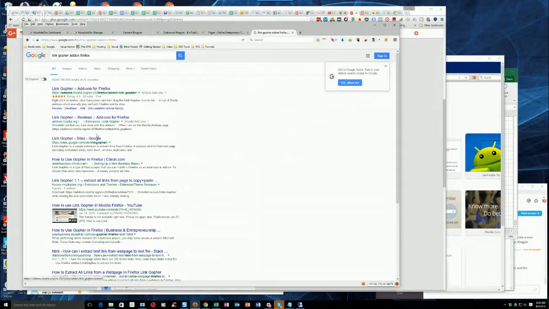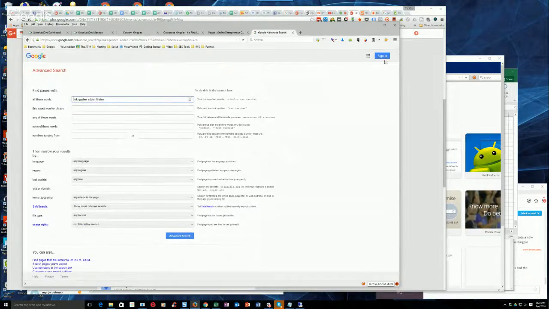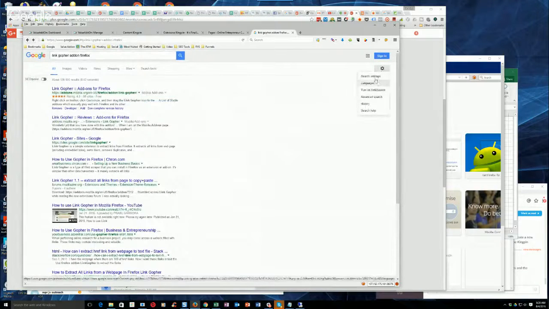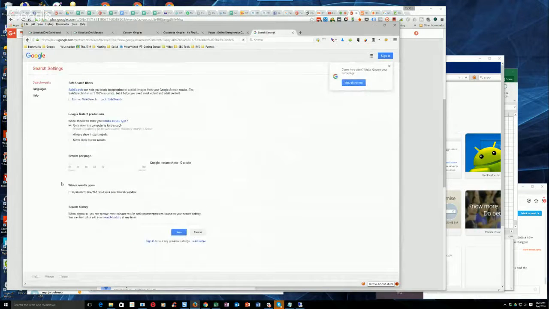So that's what we do. Then we go to Google search settings up here. You click on the icon from one of the Google pages, and you go to search settings, the first link. And we turn off where it says Google Instant Predictions.